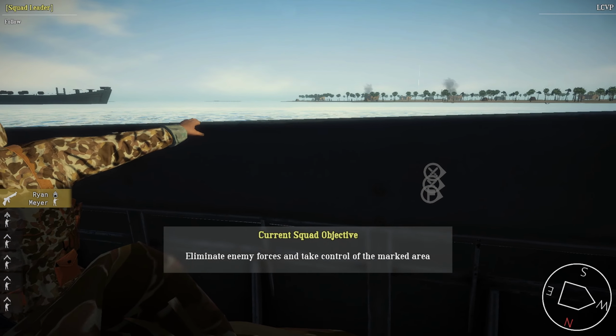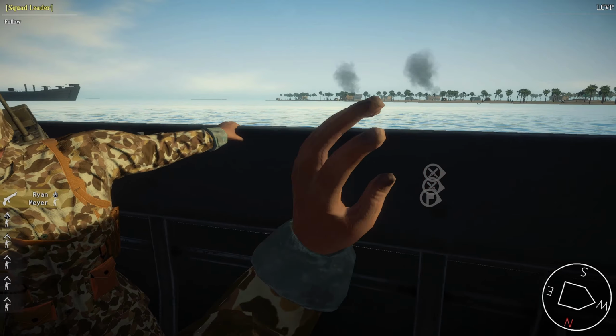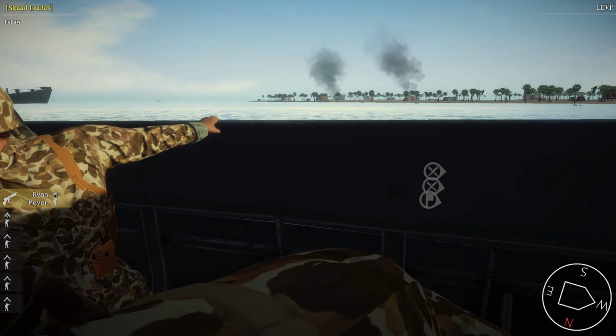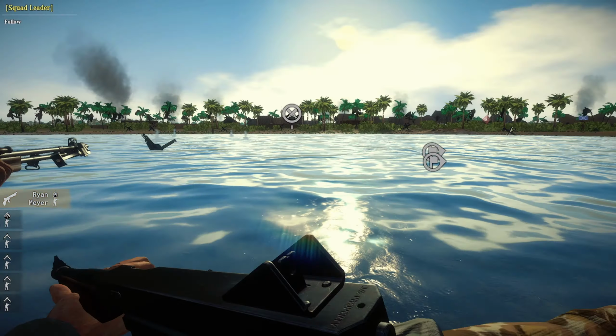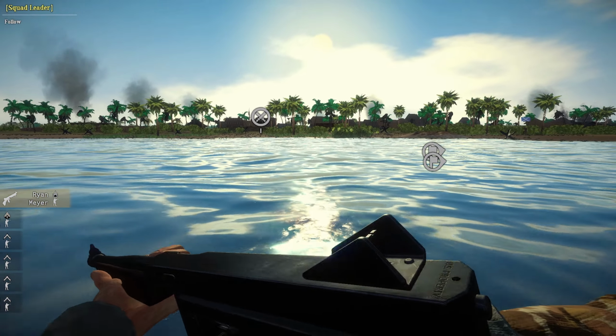So we've got Marines and we are currently going on board. So our first Marine is Ryan Meyer. These are, I mean, they're just different skins really. You get slightly different weapons and the commands and the voices are slightly different as well, which is pretty cool. So on this one, we can't get quite as close. So we do actually have to assault the beach from the water.